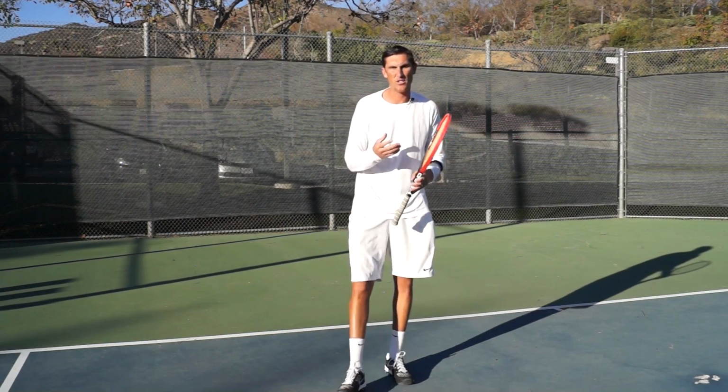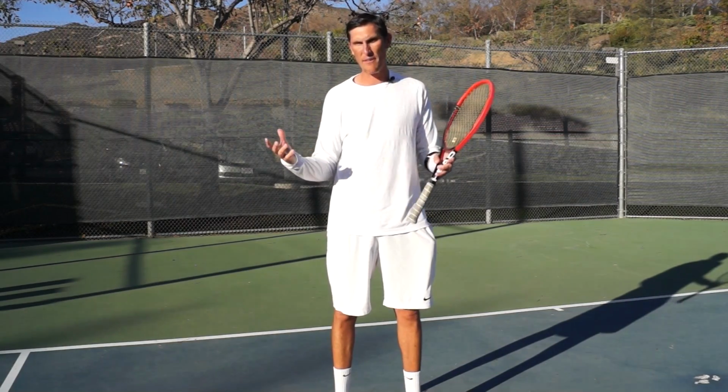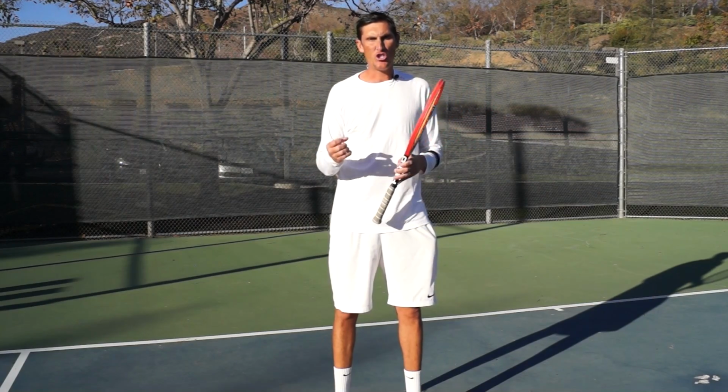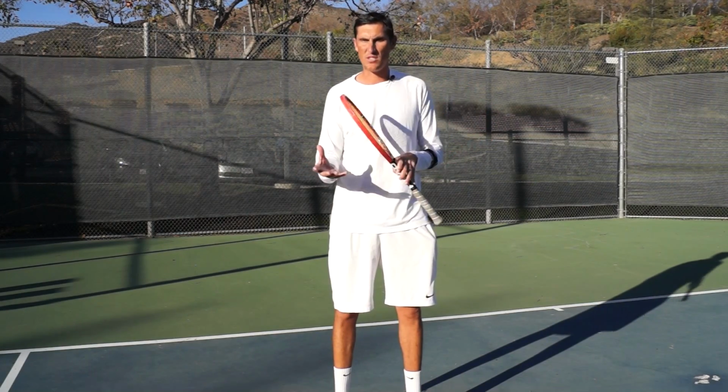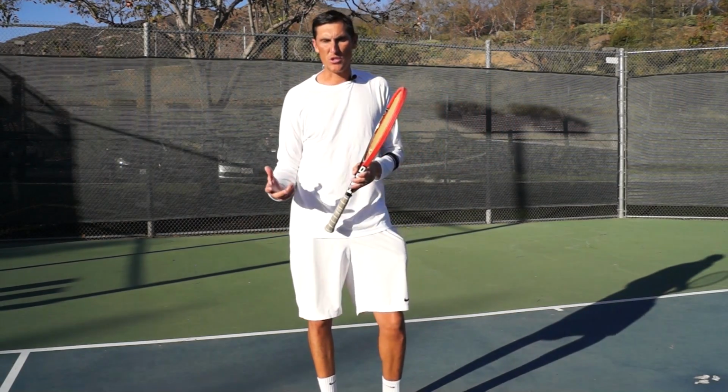I don't want you to feel like there's one cookie cutter type swing that you have to have to be considered a modern forehand. Just know the extremes, and that we don't want to be getting into positions that won't allow us to hit the way the pros do.